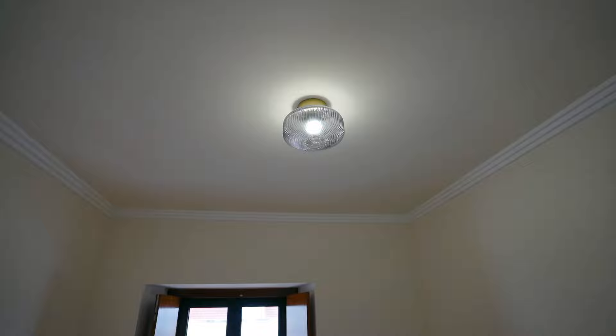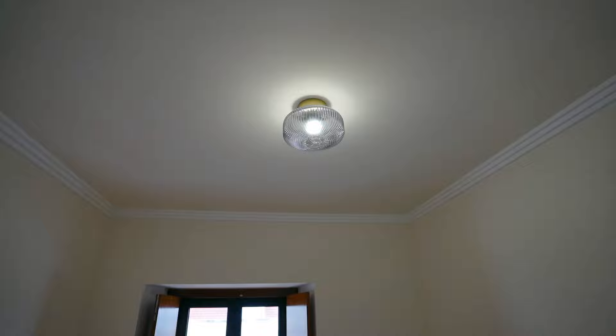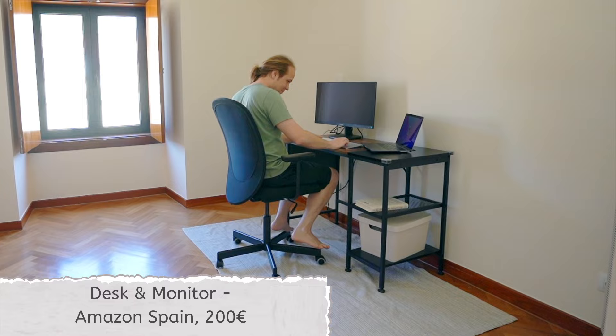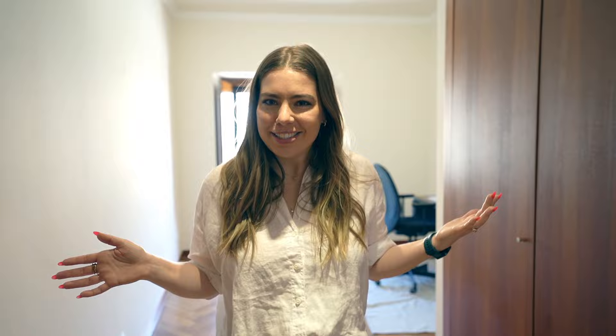So first we have a bedroom. We originally had our guest bedroom in here but we learned that you could hear walking above us, so we moved that to a second bedroom and we're using this one for an office. We have lots of built-in storage here, which is great, and we have a tiny little desk. We're turning this into an office or a zen room — I think we might put my painting supplies in here, so this might be a room of mysteries once we actually get stuff in there, but for now it's kind of empty.